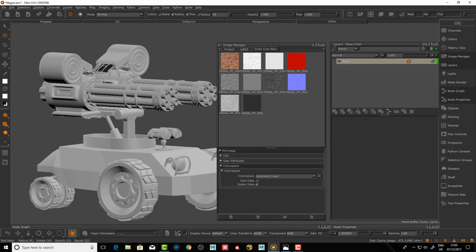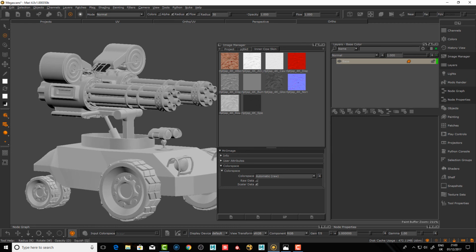I'm gonna show a way of doing it in the channel and the layer and then the node graph, and then I'm gonna jump over actually into Mari 3.3 because we have a lot more extension pack plugins that's more suitable for this kind of purpose in there. So I'm gonna show this first in Mari 4, and then I'm gonna show it in another version of Mari, because there's a limitation at the moment in Mari 4. We don't have the extension pack until it's been compiled, so it's gonna be a look at that as well.